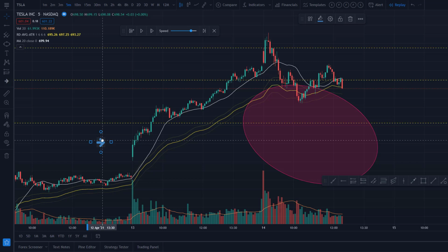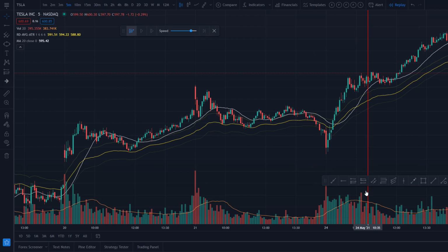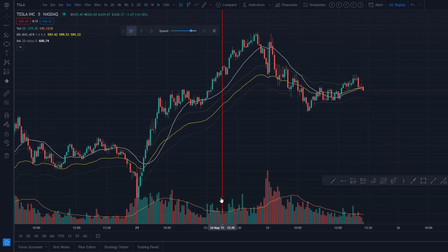I would suggest, though, that you need a couple other things in your system, because just this alone, unless you're really good at reading price action and you're really good at entries, it can get a little tricky. This is showing you a perfect example in a way. It's like, if I woke up every day and trades like this came about, then trading would be relatively simple. It doesn't. It's kind of more like, let's go to the end of the chart. Let's go to real time. Let's go to auto. It's kind of like today.